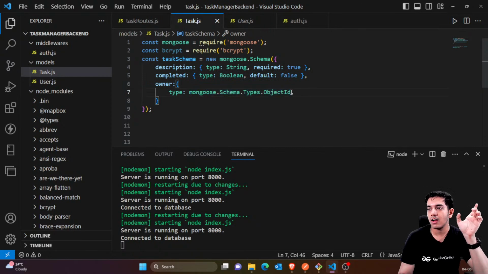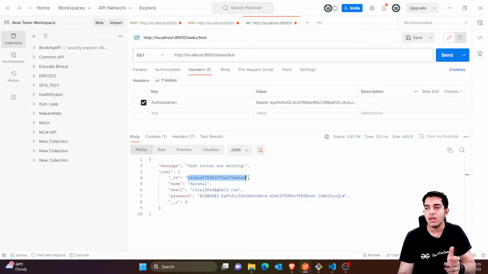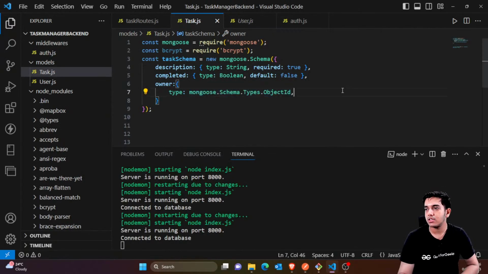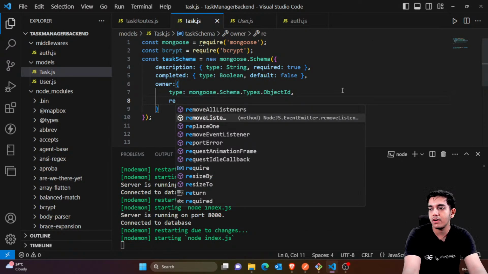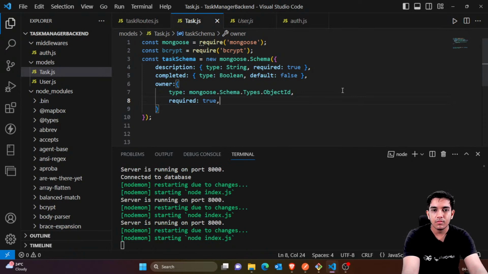If the ID is of this format, then it would be stored. If it's some random format, it won't be stored. I hope you're getting this. And let's say it's required also, because whenever you're creating the task, you must know who created the task. So required is true.